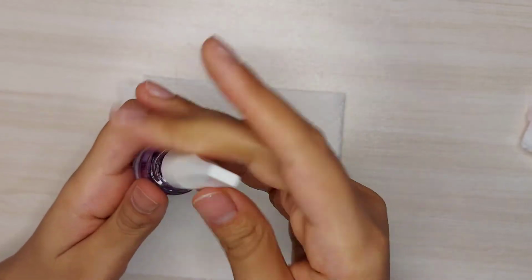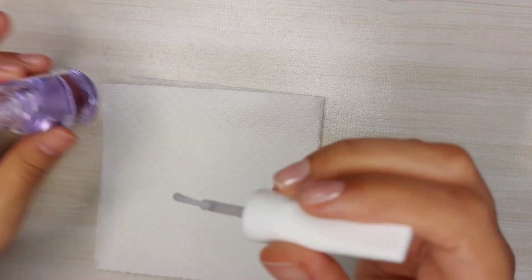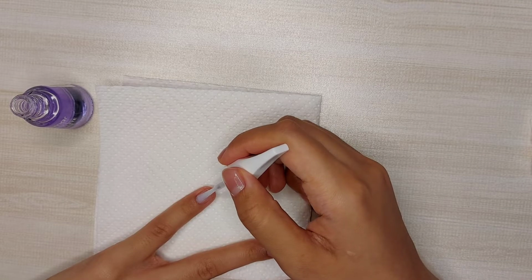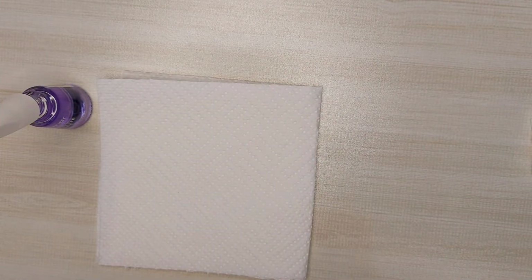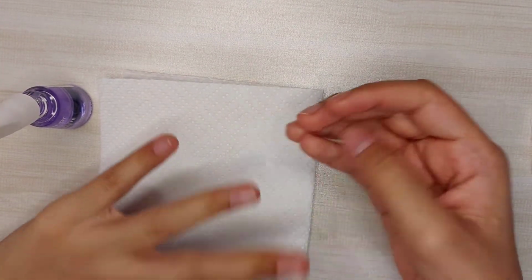I will apply this Flormar Complete Care on all my nails and let them dry for a couple of minutes. This one takes a bit more time for drying than that Essence Base Coat. That's why I'm applying very thin layers on my nails.